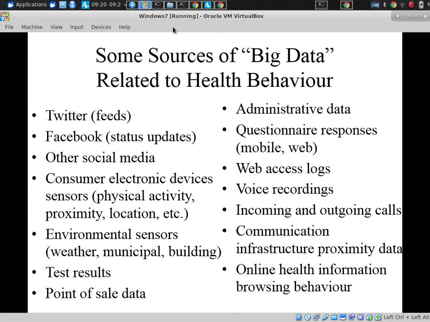There's also a wide variety of sensors around us in buildings. Point of sale data has been used by corporate actors for decades now. It is increasingly important for marketing decisions. But we're also dealing with situations where things like web access logs, which were traditionally the province of geeks like me, the number of people hitting the website and certain pages on a website over time, that might be on risk mitigation efforts related to a foodborne illness outbreak, start to turn into a possible source of information about how people in the population are responding to messaging that's been used in the past few days.